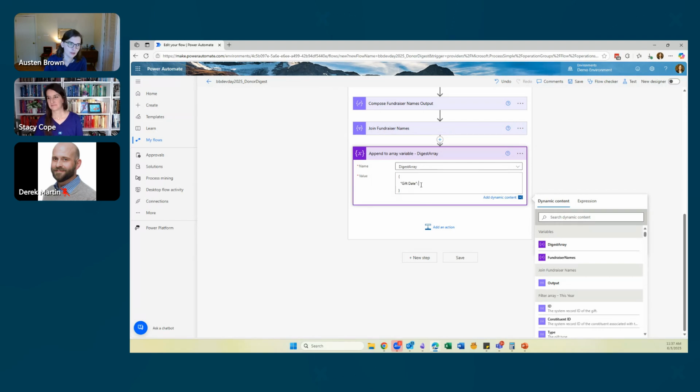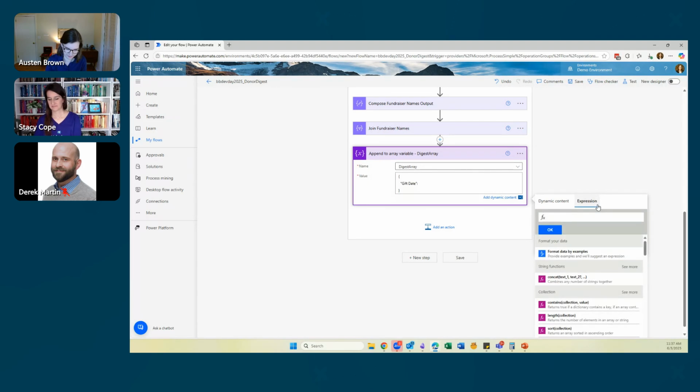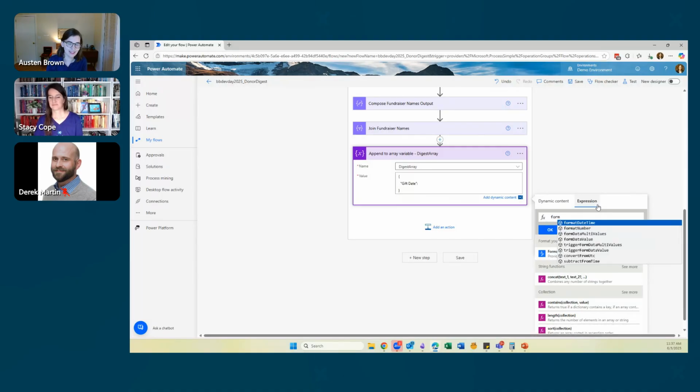So with your cursor next to the colon, we're going to go to expression. And I want you to start typing in format date time. And you can see it's already trying to guess what I want. So I want format date time, so I'm going to select that from the list. And then I'm going to put in an open parentheses.